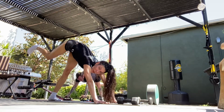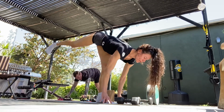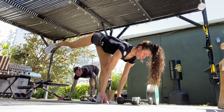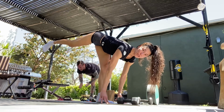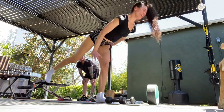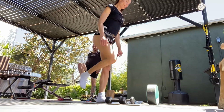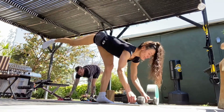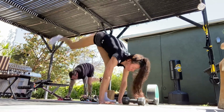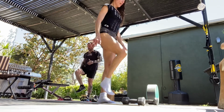Again, if you want to add more, hop closer from here. Maybe just try to add a little clap. You can even skip the jumping and just from here, play doing this. Or if you want to go further, once you jump it forward, you're grabbing the weight, or again, without the weight, just come all the way up and then bring it all the way down. Hands flat and jump back. And let's do 10 of these. Forward, all the way up and slowly back.